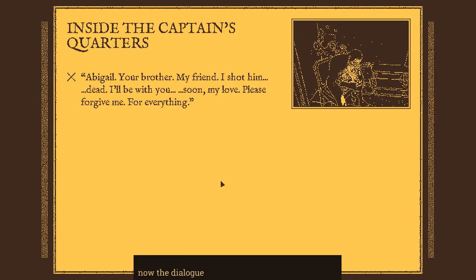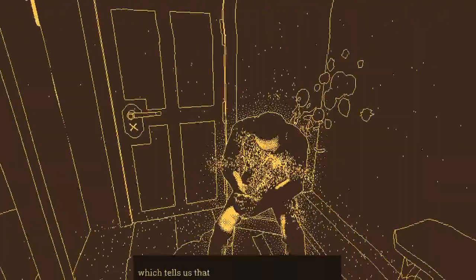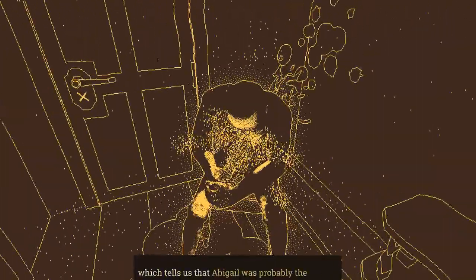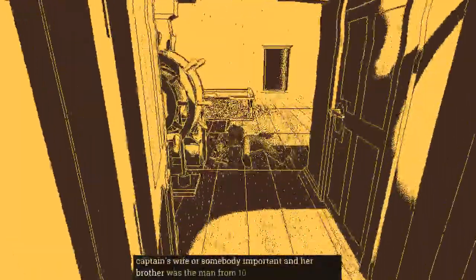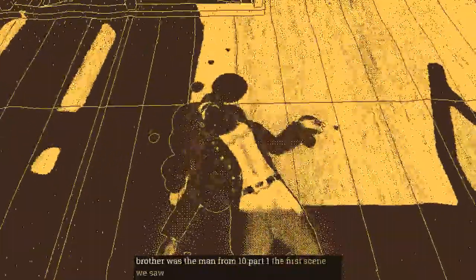Now, the dialogue he gave us just there is pretty revealing. Abigail, first of all, that's a name. As a woman's name, and there probably weren't that many women on this ship, considering it was the mid-1800s. Abigail, your brother, my friend, I shot him. Which tells us that Abigail was probably the captain's wife, or somebody important, and her brother was the man from 10 part 1, the first scene we saw who got shot.